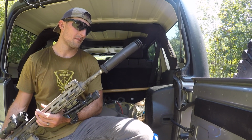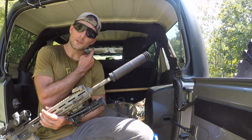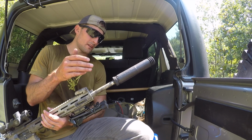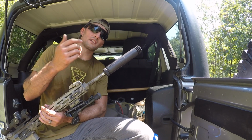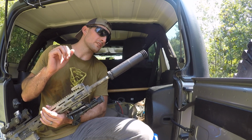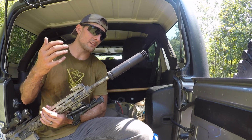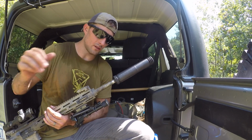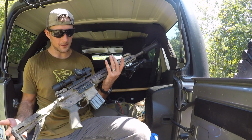Silencer Co. Omega. I had my left earbud out the whole time so I could hear hits. I kept my right one in. But 18-inch SPR, AR-15 shooting 223, this thing keeps it pretty quiet. So really like it. I'd like to have more time to do a test to see if it affects accuracy that much to notice. But every time I've used it to shoot long range, it's done really well for me.